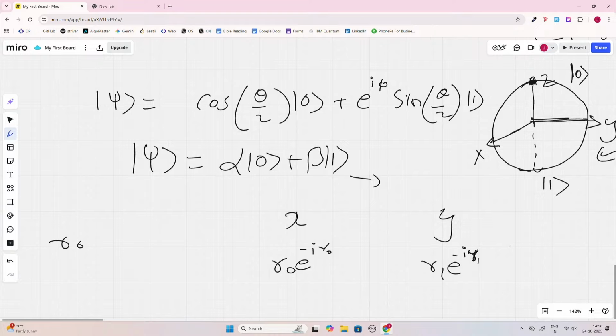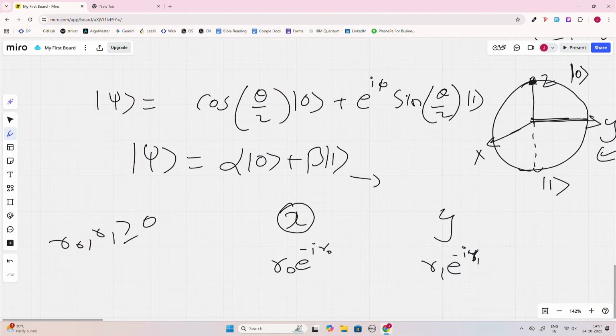I can write them in polar coordinates, and I can simply say R0 and R1 are greater than or equal to 0. Simple polar coordinate mathematics. There's nothing deep here, just a simple conversion. If you can't remember this, just keep this one thing in your mind: the coordinate system can be defined in polar coordinates like this. Very easy. What is R here? Some random value. You don't need to think about it that much at this point.